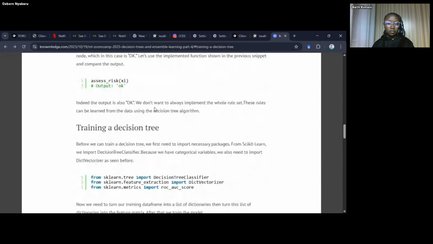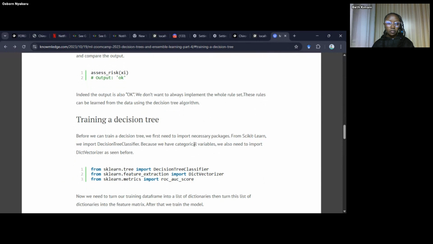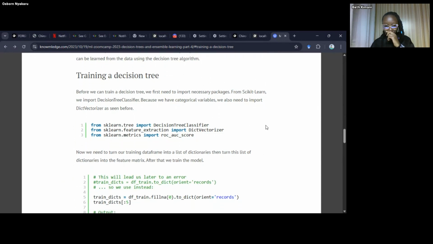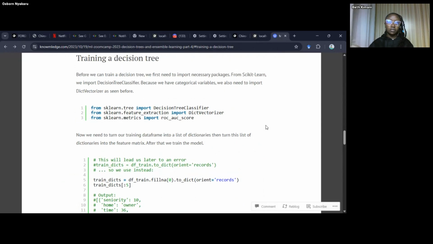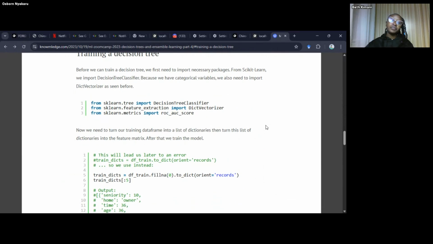So for training a decision tree, before we can train it, we first need to import the necessary packages. We have the decision tree classifier, the dict vectorizer, and the ROC area under curve score, which are the packages needed so that you can train a decision tree to work as expected.